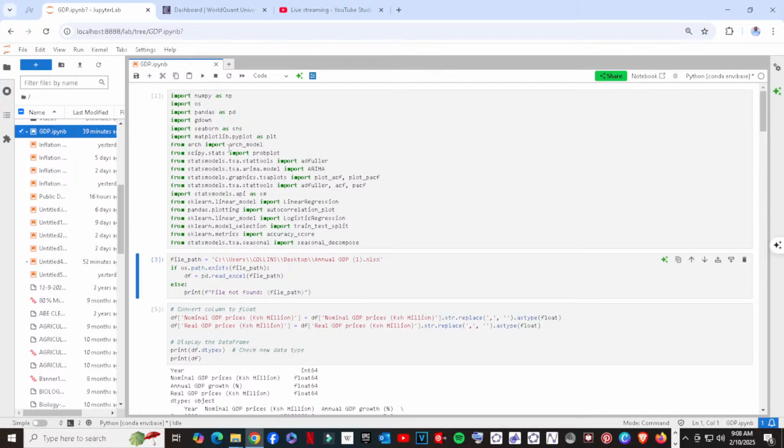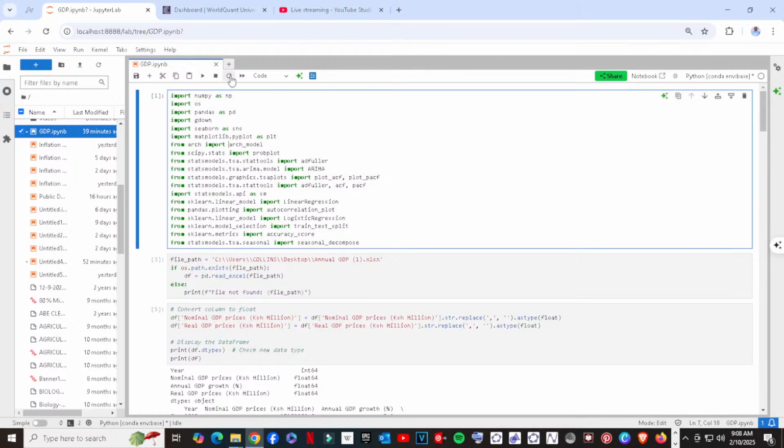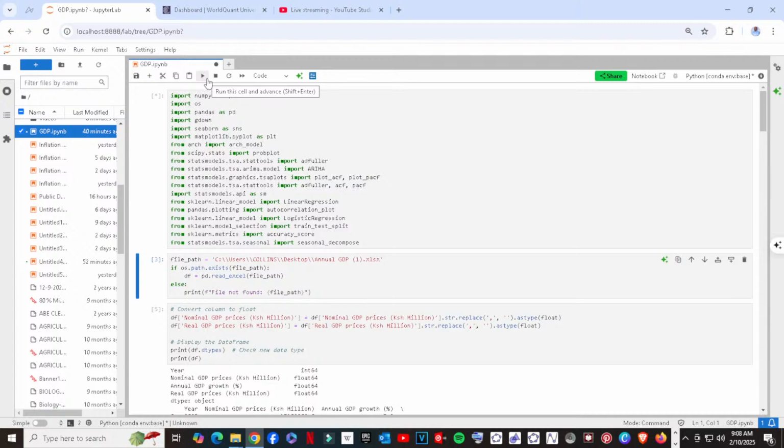Straight away, I want to move to the lab, because that's what we have. So I'll refresh the kernel first, so that we start on a clean page, and yeah, it's restarting. Once it does, it will let me know. Yeah, it has. So the next thing that I need to do is to run the libraries. Once I'm done running the libraries, then I shall have set the right environment for my analysis. So I wait for the libraries to be imported.